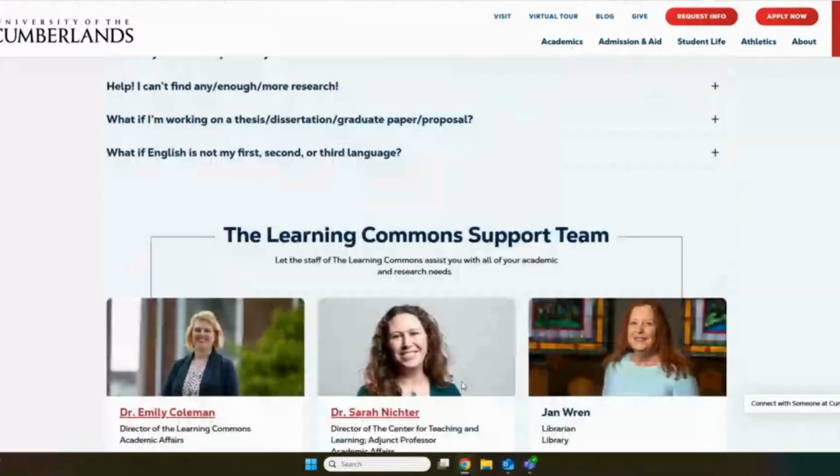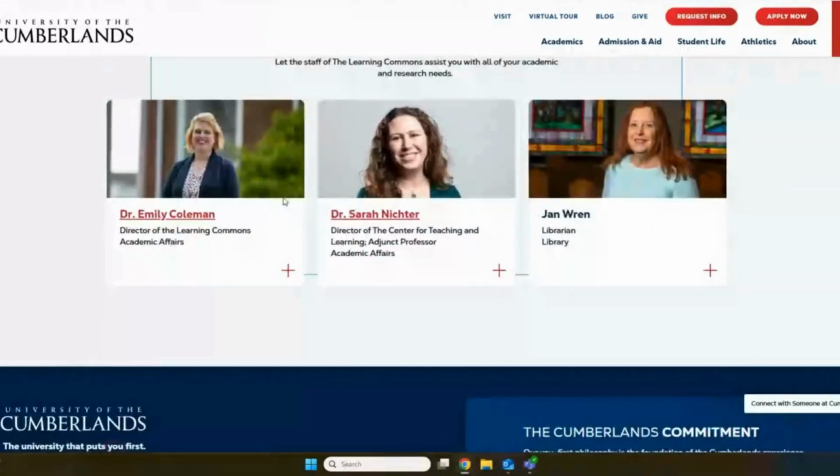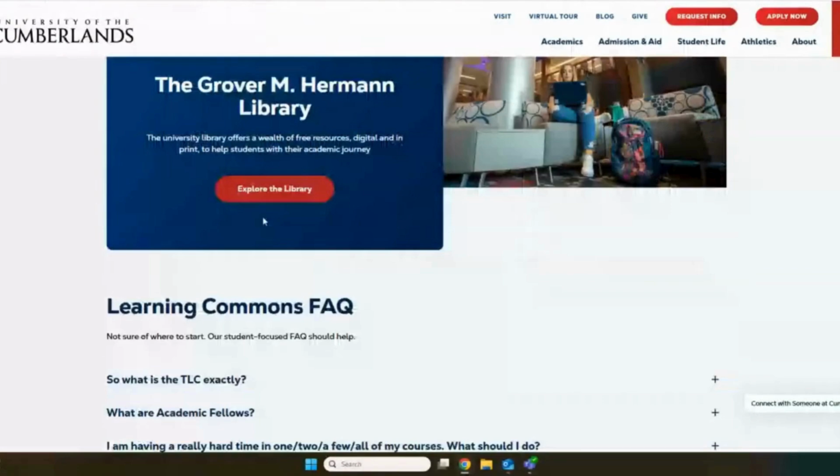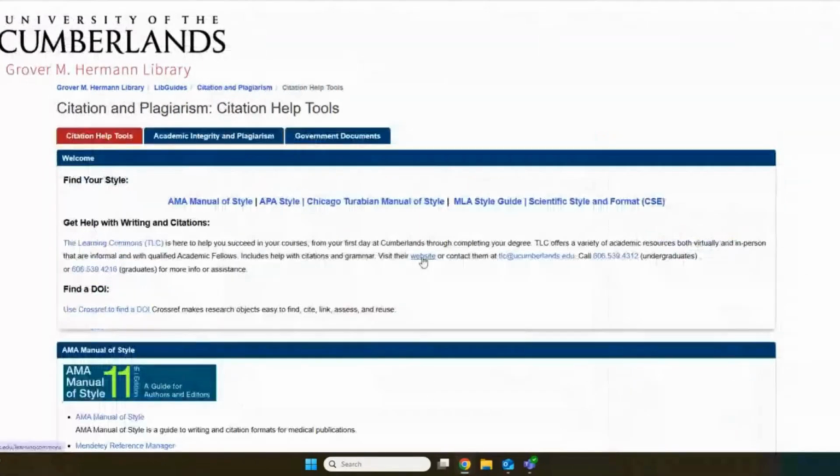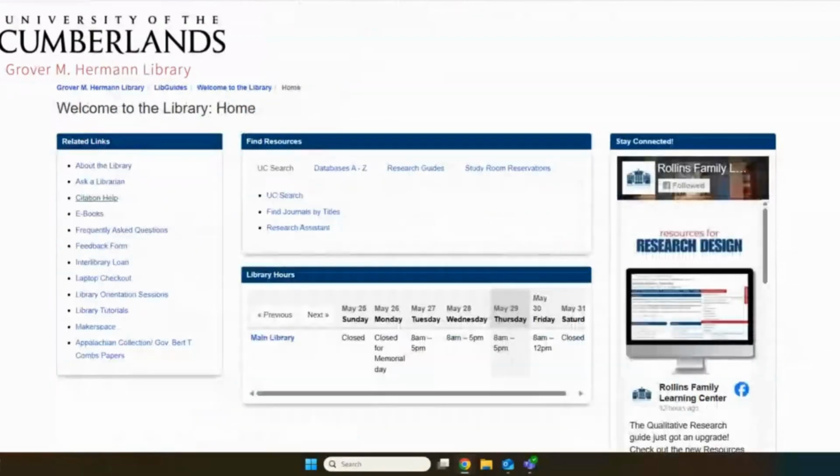So keep these folks in mind. They are great people to know, and their info is right here on citation. If you need to get in touch with them, please do. So that's my quick little citation blurb. Start using software now rather than later if you do decide to do that, and be consistent is all I would advise.